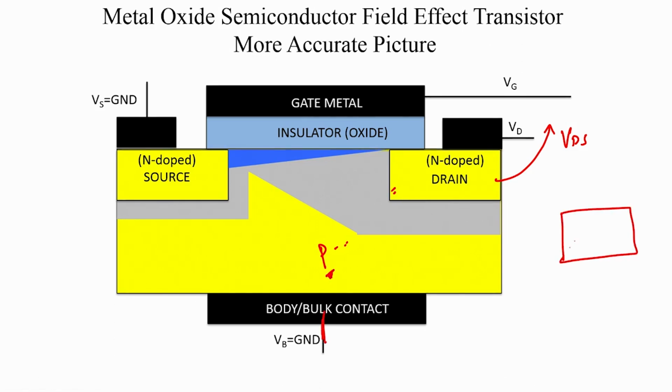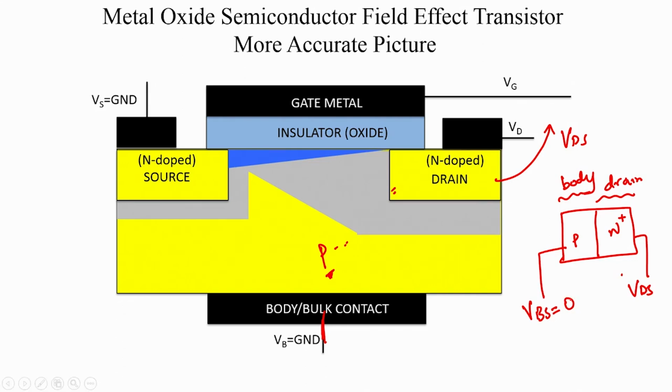So, you have a PN junction diode where that is the N side, that is the P side, that is the N plus that is contributing to your drain region, and that is the body or the bulk of the semiconductor. When my VDS goes very large, so this is my VDS and that is my VBS, which is now connected to 0. So, my VBS is 0 because my body is at ground. If the drain voltage goes up, you increase the reverse bias on the PN junction, and therefore, this depletion layer around the drain region should increase significantly.